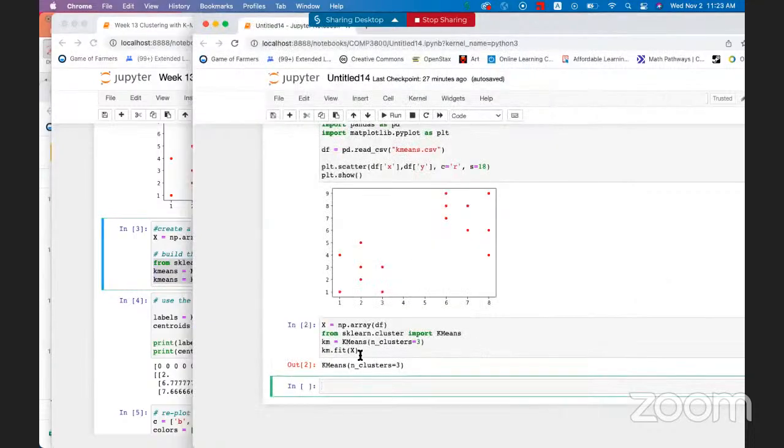We trained this algorithm, and then we can use it to predict the original data, and then it will get the labels for each dot.